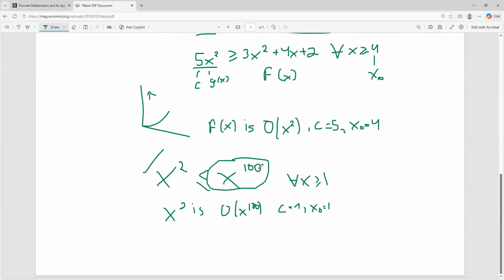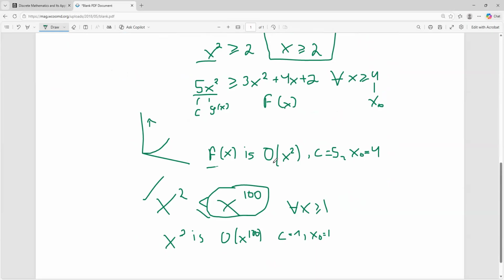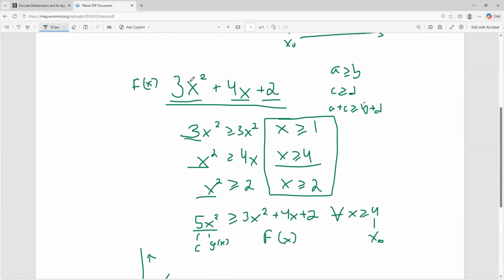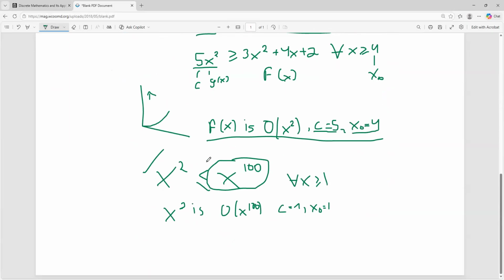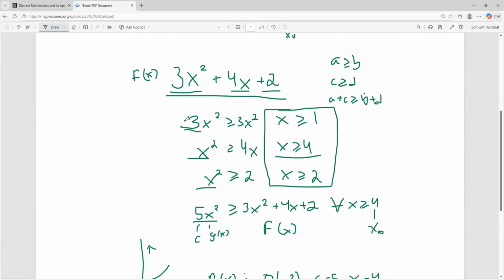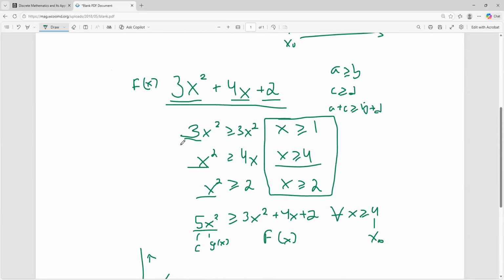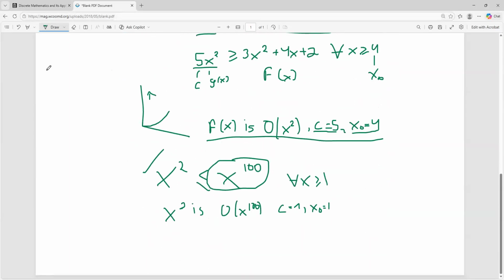We don't want to say the tighter we could get to x squared is better. Right here, this is better. That's why we have the constant c is 5 and x0 is 4. It allows us to get closer to the original function. Because once again, this is technically right. I could say this is x to 100 and I will be right. But in terms of CS and actually trying to analyze the function, it makes no help to us whatsoever. So I just wanted to bring that up.